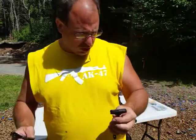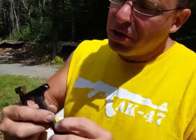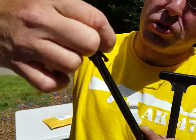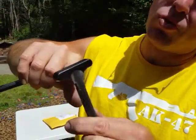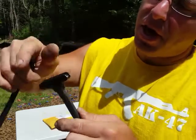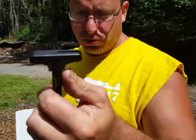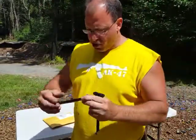So I got two charging handles here with a lot of miles on them. This one over here, there's a little catch over here. Well, that completely fell out. Basically the roll pin fell out of this, and who knows where the parts went flying. So I just changed it out. These things are cheap, like $10 to $15. And here I got another one.